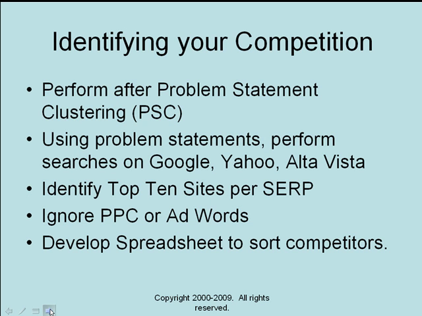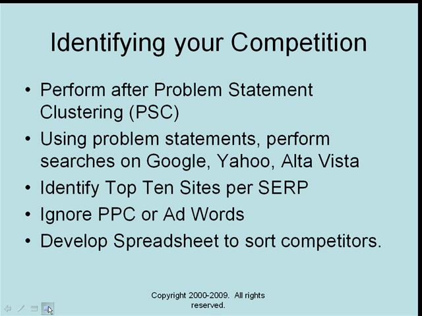After you have determined your marketplace, you must now identify who your competition is and how your competitors are meeting the needs of that marketplace. The quickest way to do this is to take your sorted, clustered problem statements and enter those problem statements into a search engine such as Google or Yahoo or even AltaVista. When you do this, the search engine result page, I'll abbreviate that and call it SERP, will tell you the most popular competitors, and these competitors will be ranked by a secret algorithm used by the search engine.